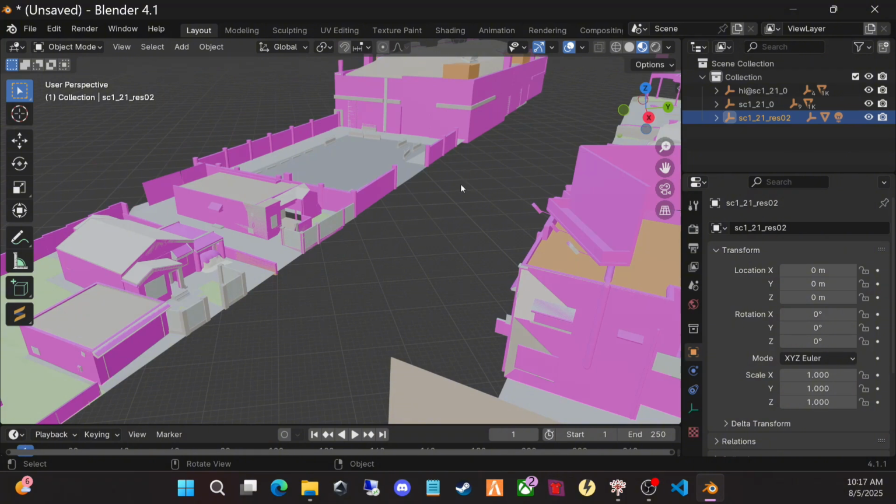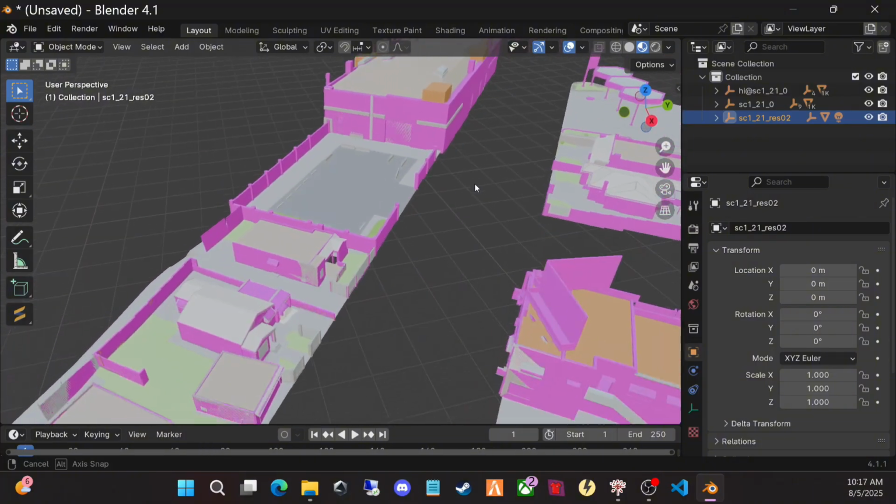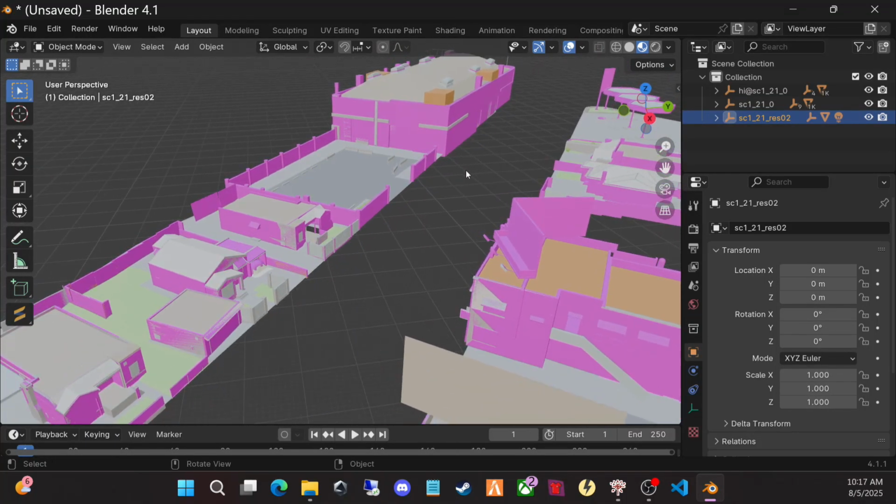Next step, we are going to start building the interior. This is going to be really easy. Once y'all see, this is going to be real easy, right? So get ready, get your snacks, and I'm going to meet you back at the building.